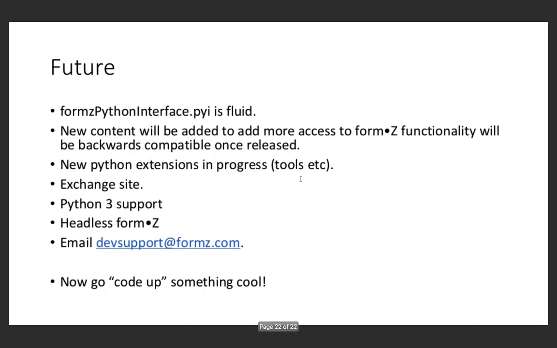And so where is this going? As we said, we're still publishing more and more connections between FormZ and the FormZ Python interface. So this will keep evolving as we go. New features will be available in there. Some existing features are not currently there, but we're working on adding them. If there's something that's very important to you, please let us know so we can prioritize it. But we will keep working on that all the time. We hope to have some exchange site where people can share some of the things that they've created. More news on that sometime in the future.